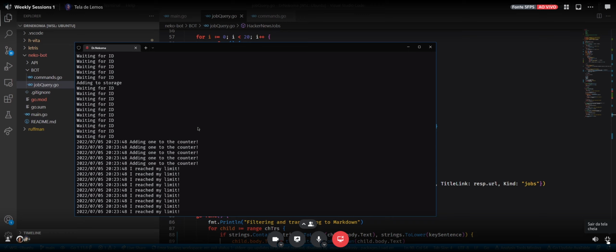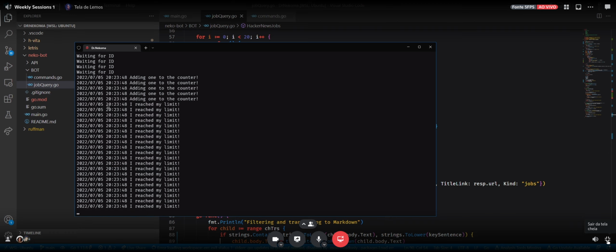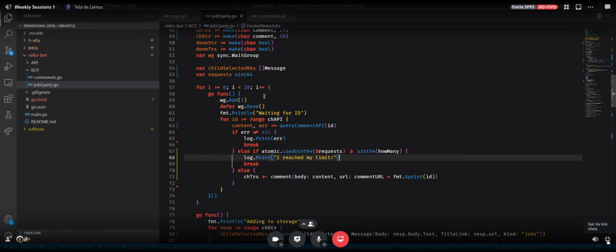Something is wrong. And then how many do we have here? 1, 2, 3, 4, 5, 6, 7, 8, 9, 10, 11, 12, 13, 14, 15, 16, 17, 18, 19. I think we have 20 here. So all workers reach their limit, which is exactly what we want.